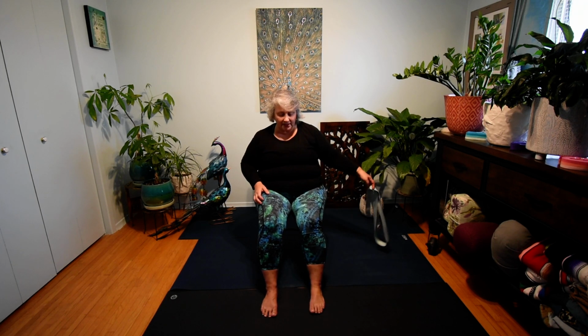Strap in both hands, allow that foot to come down to the ground, release the strap. Now we have a 90-degree bend in our legs. Once again, we're going to do some rounds of cow and cat breath. But when we come into cow, we're going to rise up into a standing chair pose and then sit down into cat. So be ready.